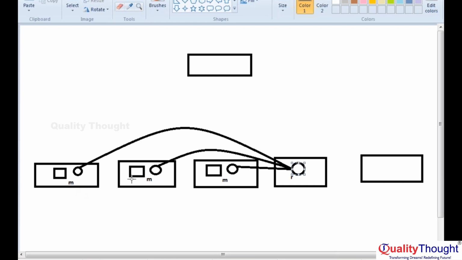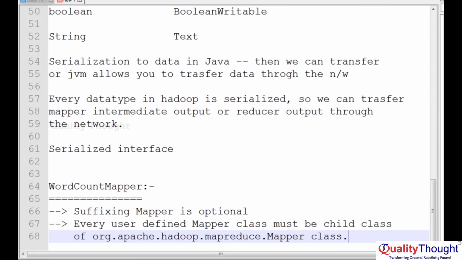Whenever your class extends this predefined class, Hadoop understands that your class is a mapper class. If you don't extend this class, it understands that it is a normal class, not a mapper class. Whenever your class extends this one, it will apply additional features.